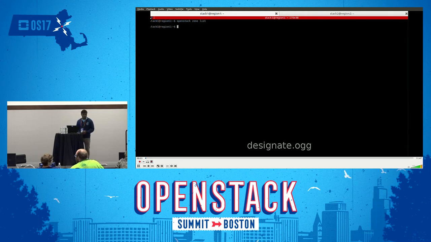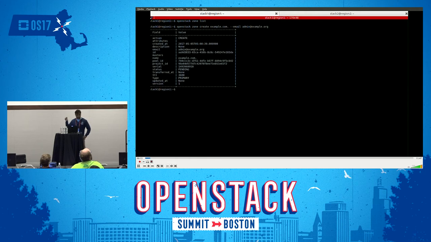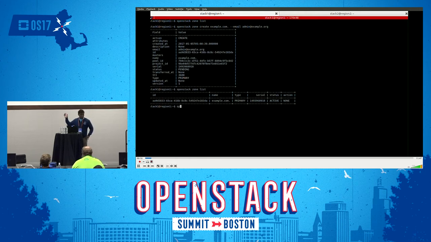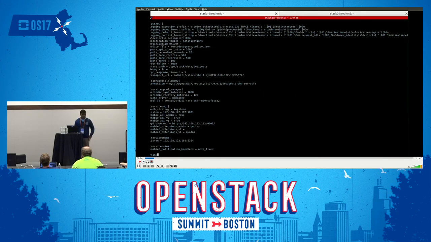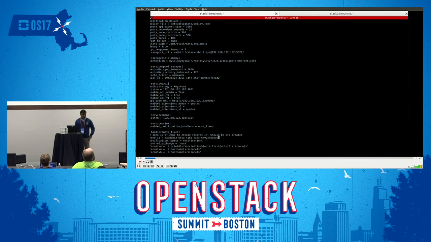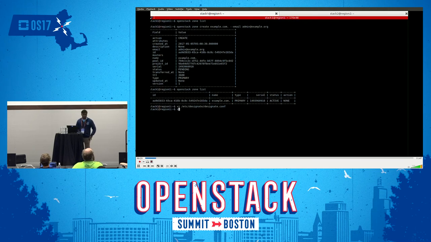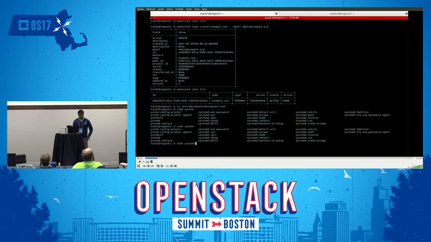Okay, let's go through the demo. Basically, this region one is my primary site, which is the active Designate deployment, and the stack two is my recovery site, which is in Japan. I created one zone with the name example.com, and it's created. I will perform the necessary configuration for automatic record creation in case any instance is created.